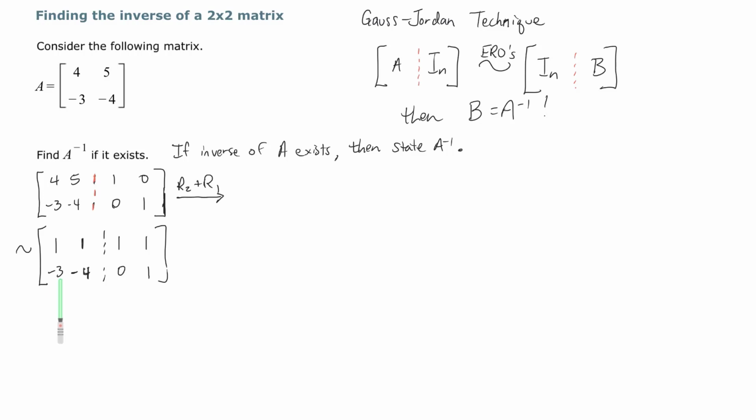We're going to go ahead and scalar multiply row 1 and add it to row 2. What are we going to scale multiply by? We're going to go 3 times row 1 added to row 2. And if I draw that arrow from left to right, that means I'm going to store in row 2. If I store in row 2, that means row 1 doesn't change. So I just copy it over.